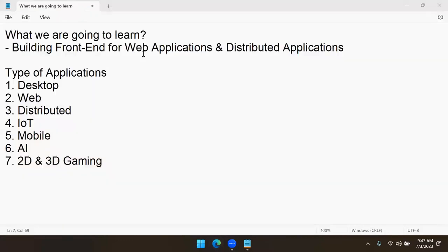Web applications. Another one is distributed. But remember, you cannot say that I learned building web application, because web application requires both front end as well as back end. Back end you will learn, like you will learn JSP through Java, PHP, Python. So you will learn back end using different other technologies. But this is only about front end. Okay. I hope everyone is clear. Right? Yes.